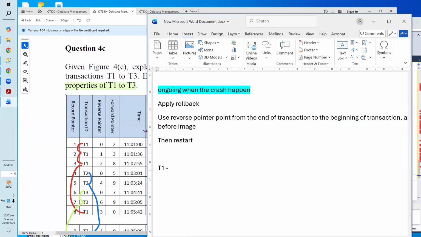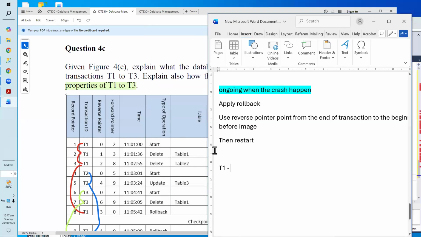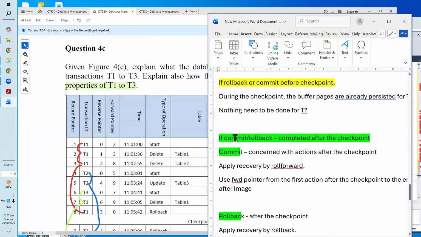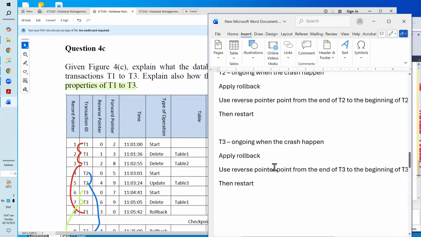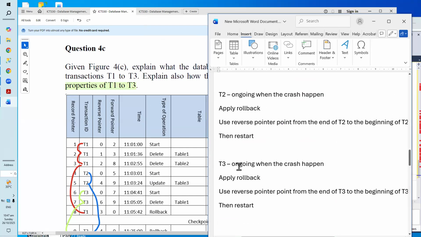So for the previous case, you can say, let's say for T3, this one is partial work. Okay, so here you say that it's all or nothing. Yeah, so we achieve the all or nothing.